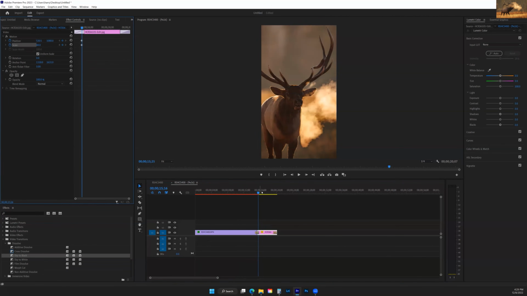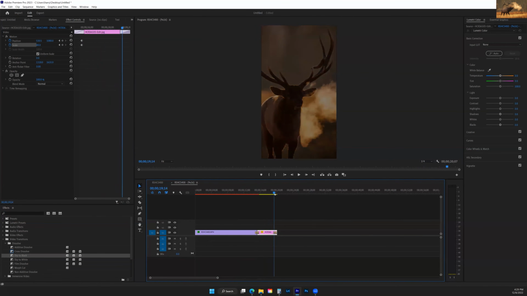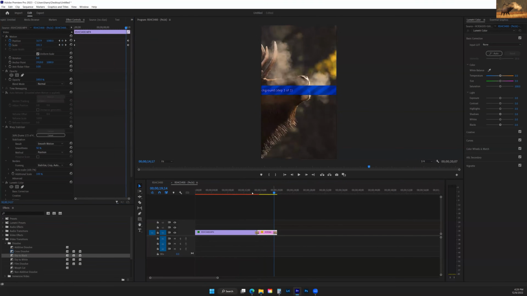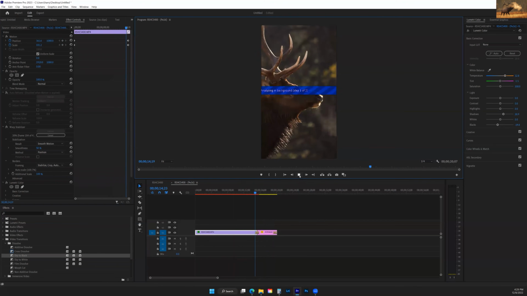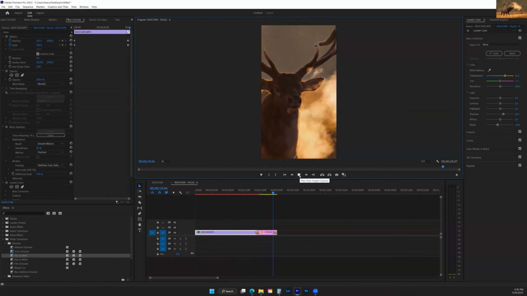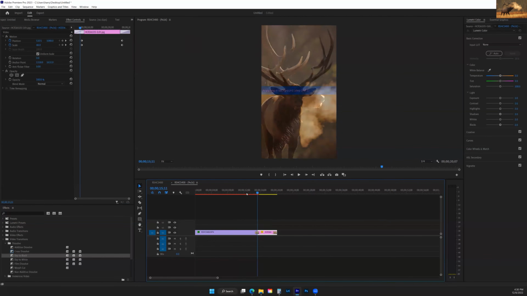I don't want this to just be a boring still image, so I'm going to do the Ken Burns effect, so to speak, again. At the end, I'm going to have it zoom in, move over a little bit. And so we'll see what that looks like from the start. It was pulled out, and now by the end of the video, it's moving in here and fades to black. Boom.